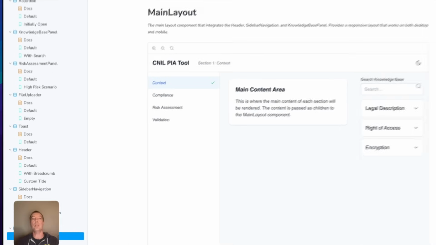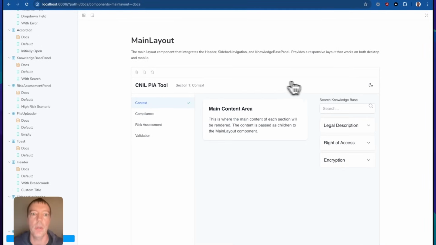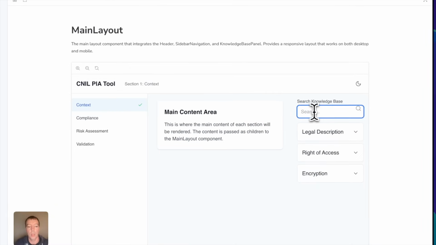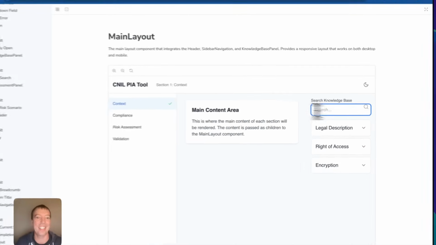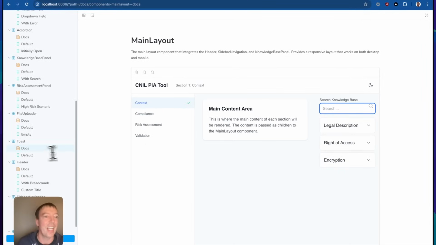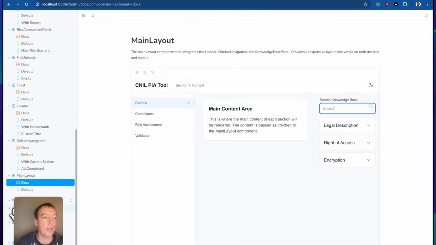Okay, we got a last. So you can see here, we started to pull these pieces together, right, to start to build out our real application. This is our main layout with some of these pieces we saw before. Yeah, look at that. You can search, hover states. So these are all of our components. Then we start to pull together the actual pages, right?